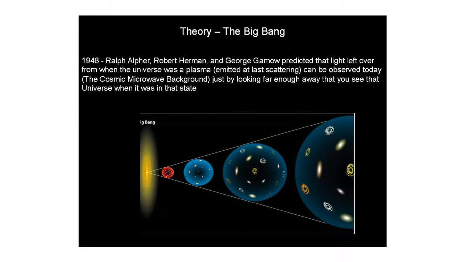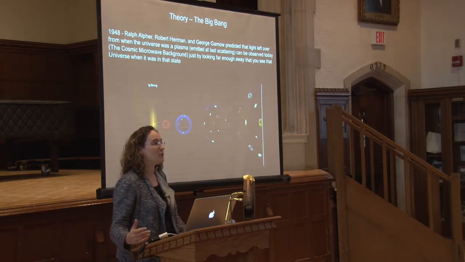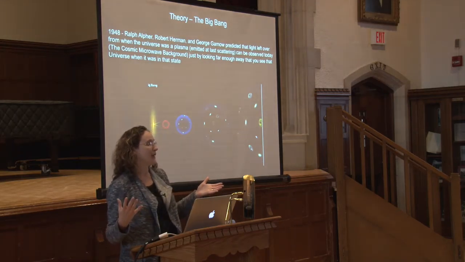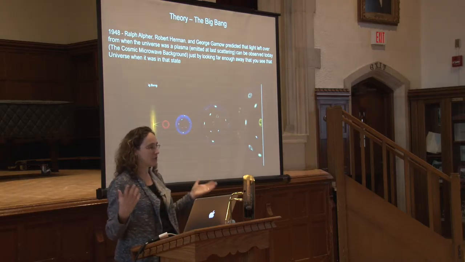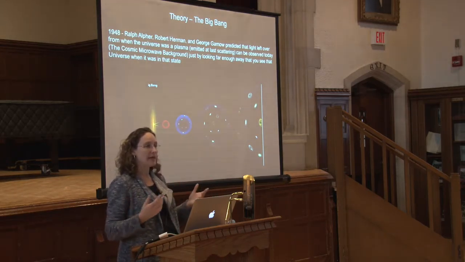So it turns out physics is actually pretty simple. And if you have simple systems, it's easy to write down an equation that says what kind of radiation you would expect to see if the state of the universe was described by this kind of matter that we see in our stars and around us, and we know what it does, and we can build it in the lab, and we know what it looks like.